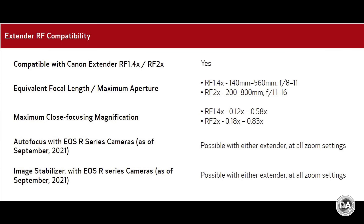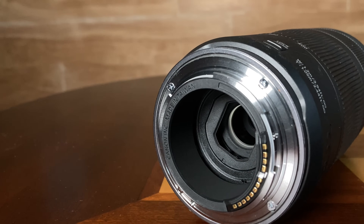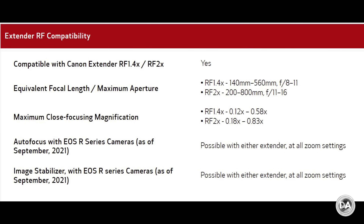Here's an interesting thing — that aperture is a disadvantage, but there's an odd strength: unlike the RF 100 to 500 L series lens, this lens is fully compatible with Canon's extenders, which really surprised me. You're compatible throughout your range, though with serious limitations. With the 1.4x extender, you can reach up to 560mm, but your maximum aperture is only f/11. With the 2x extender, you can reach up to 800mm, but your maximum aperture is f/16. That's going to limit autofocus and sufficient exposure in a lot of situations. I wouldn't recommend the 2x extender — not least because this lens isn't sharp enough to handle that hit. A 1.4x, maybe, but the very fact that it's compatible with those extenders is certainly a mark in its favor.